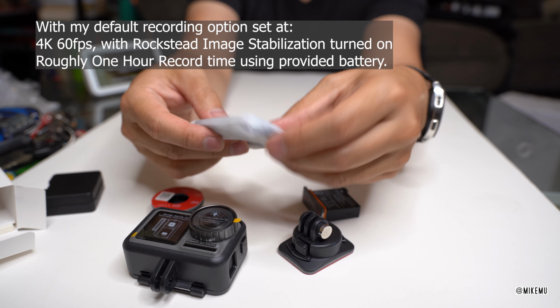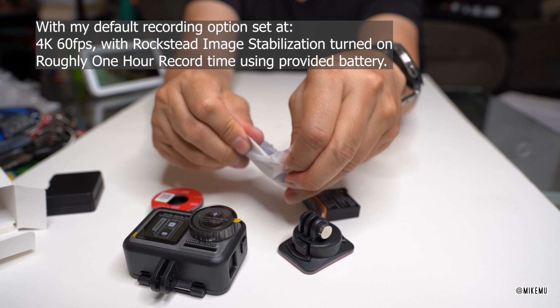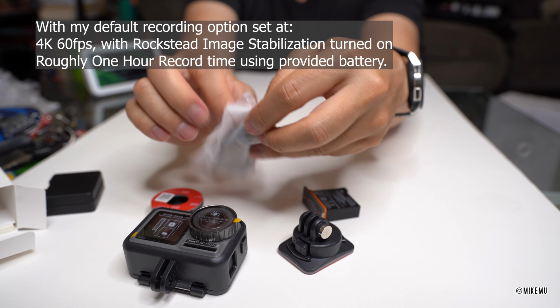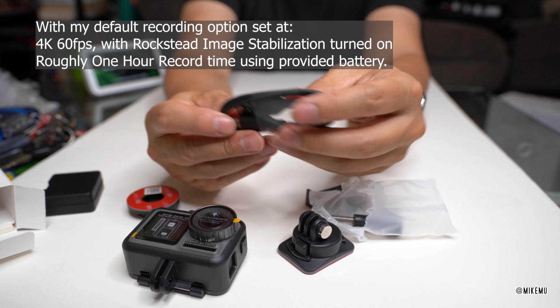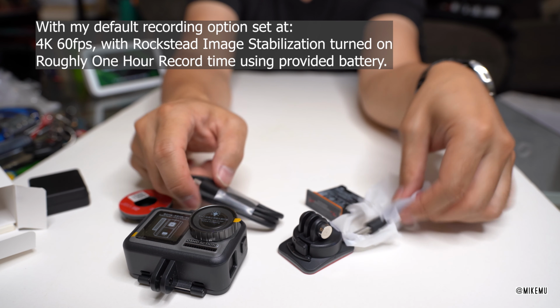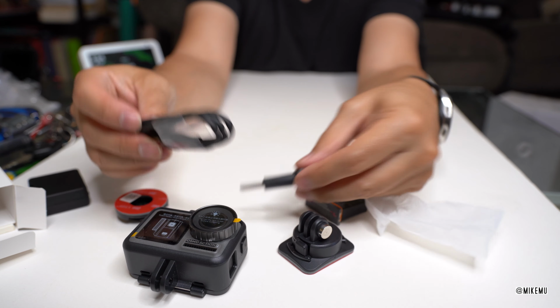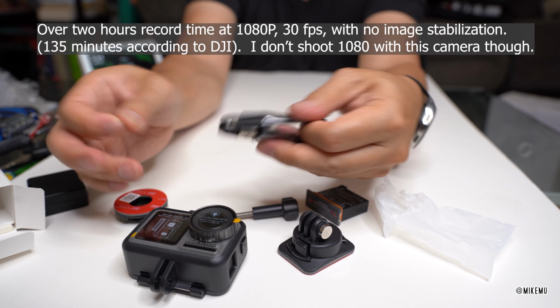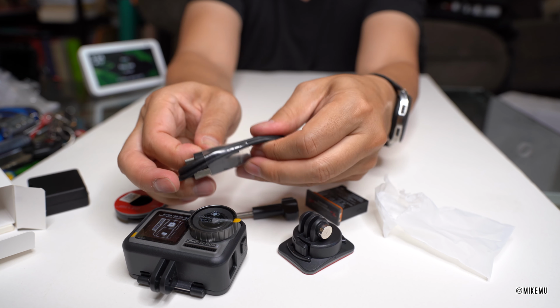If I recall correctly, in some of the ideal conditions, I was getting maybe about an hour of shoot time per battery. I'm not going to get super technical. I'll put the technical details up above. I'm just talking about real world, not lab testing scenarios. Now in the summer, obviously things overheat quite a bit quicker. So I wouldn't count on the full hour outside in bright sunlight and heat.